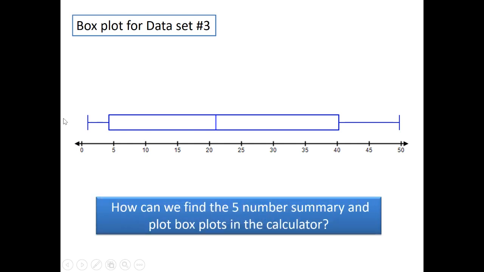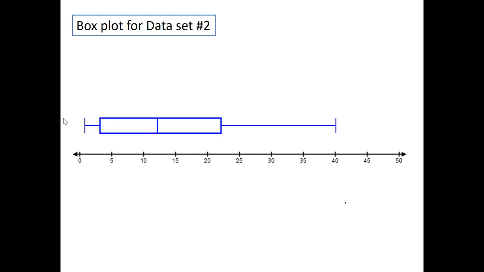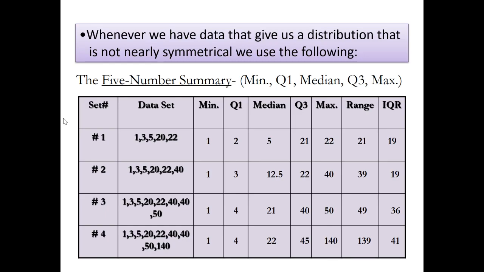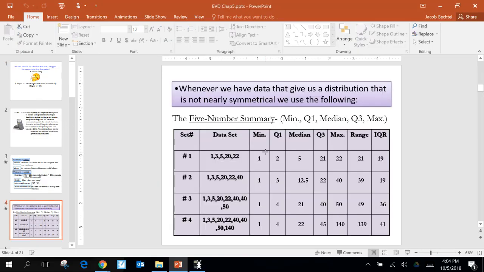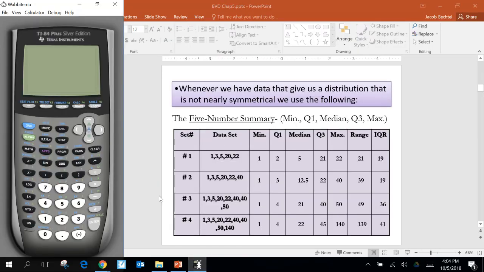Now, we can also do these in the calculator. Okay? So let's go ahead and try this in the calculator. We'll go back to our data for just a moment. So we have our data set on the screen. I have my calculator, and what I've done is I've already set it up. I'm on the main screen. So I hit Stat, Edit, and I'm going to load my data set number 3 into L1.